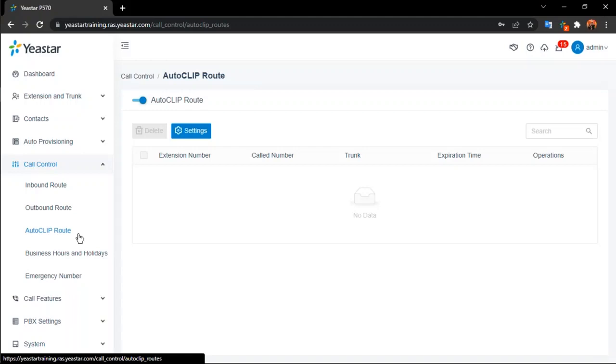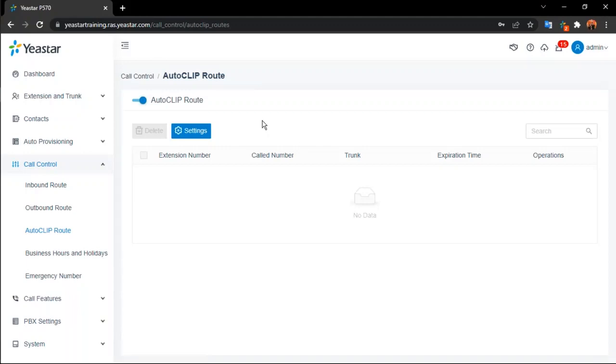So honestly, for the circumstance we're talking about now, it sucks. That's not what we want. We actually want to optimize our customer experience. We would like to give our customer the direct service directly. We don't want to waste their time. So I don't want you to call back to the IVR, to the normal destination. I actually want you to call back to reach me directly because I'm your account manager. That's what I prefer to have. So that's why we need to use the auto clip feature. Basically, this is what it is.